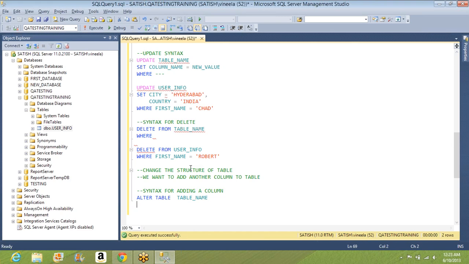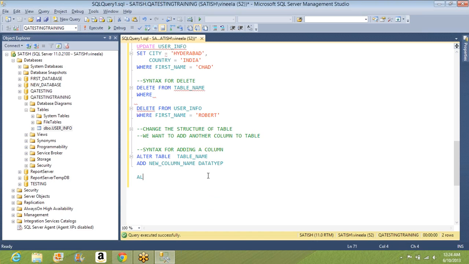So the syntax is alter table, table name, and then add the new column name, and then the data type.